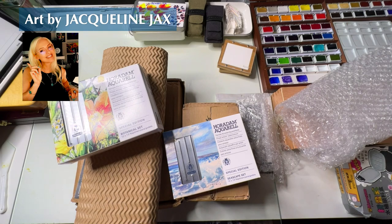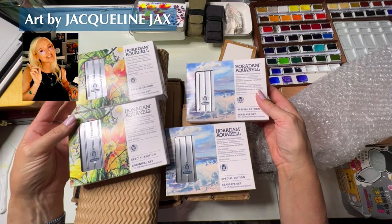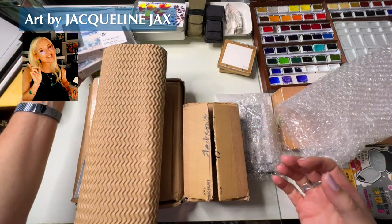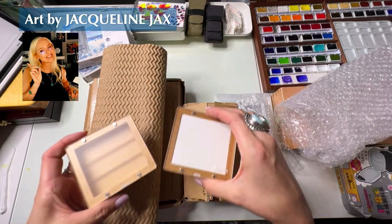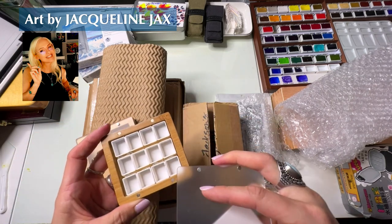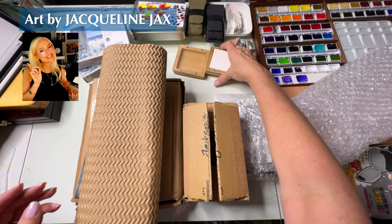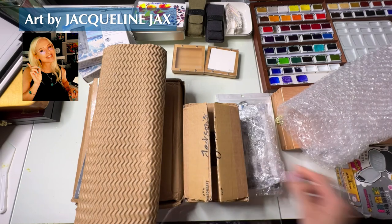I only have four — two seascape and two botanical. Each set will include six half pans of extra paint plus numerous generous dot cards of all kinds of paint for you to try. Similarly, these will hold 12 half pans of full color plus you'll get multiple dot cards, extra gifts, and a beautiful travel watercolor brush.